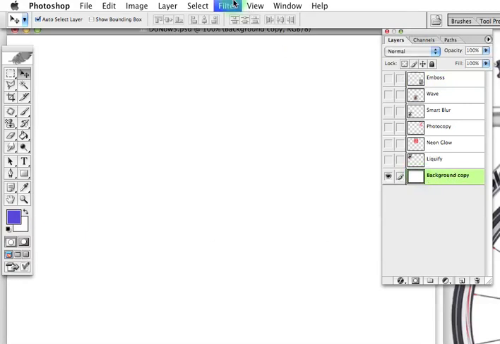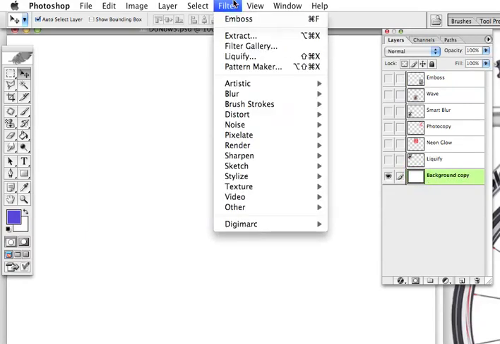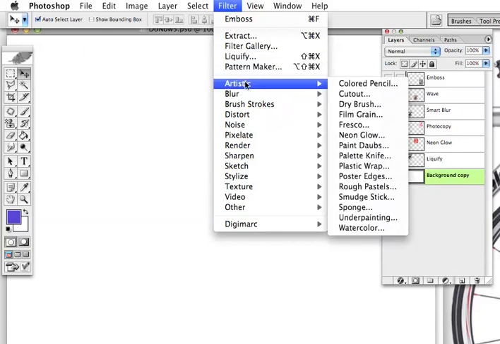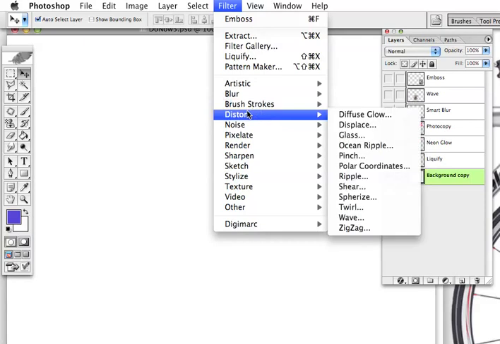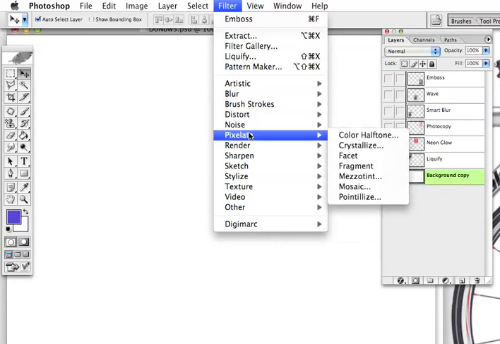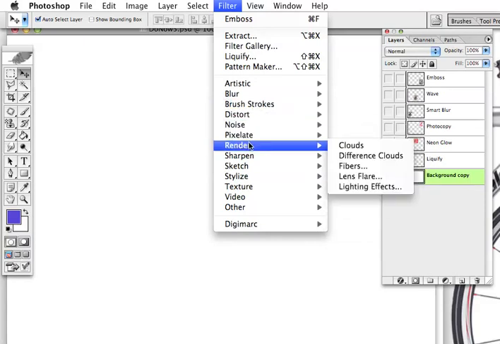Let me make sure I'm selected on my background layer so that it's highlighted and there's a brush here. We're going to go to filter and we're going to have a little bit of fun here. I'm going to look for just the right tool. There we go, render. This is a really cool menu. Under render, I'm going to do clouds.